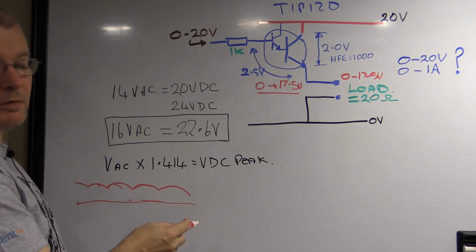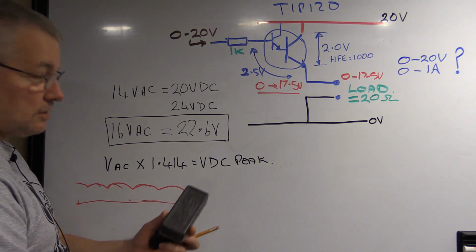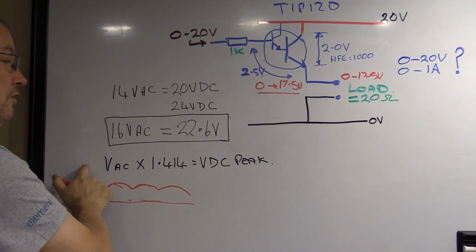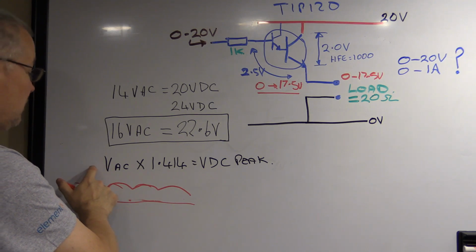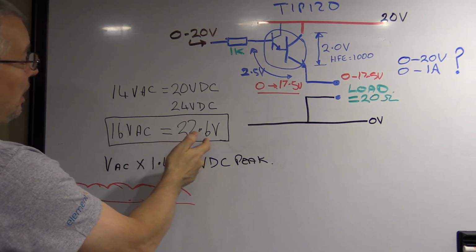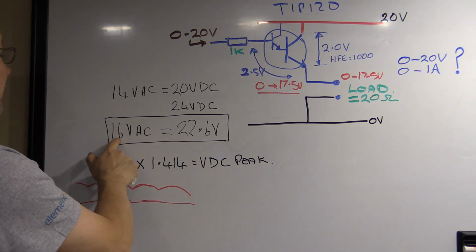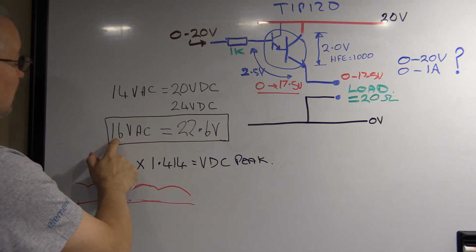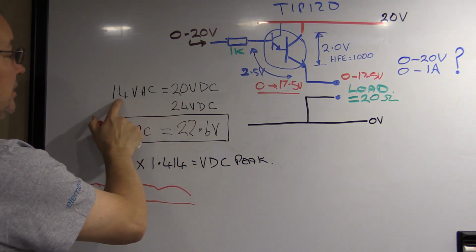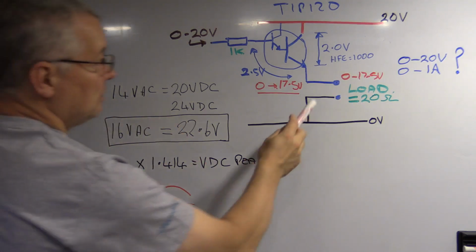It's never going to be perfectly smooth unless you're drawing no load from it whatsoever, in which case the capacitors would charge up to pretty much the V peak, which will be 1.414 times the AC voltage, less, of course, the volts you're dropping in your bridge rectifier, which could be another 1 or 2 volts. So I've got the math here saying 16 volts AC equals 22.6 volts DC out. But really, if that's what your transformer is, you probably want an 18 volt or even a 20 volt transformer in order to get some higher volts out of it. So with this 20 volts here, it's probably going to be around a 15 or 16 volt transformer that you're using.